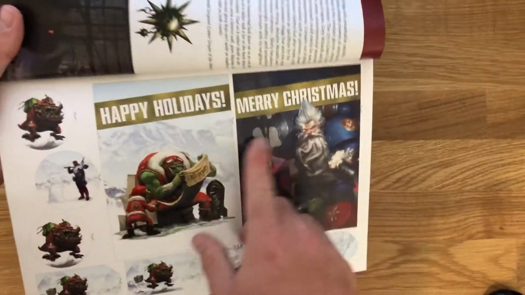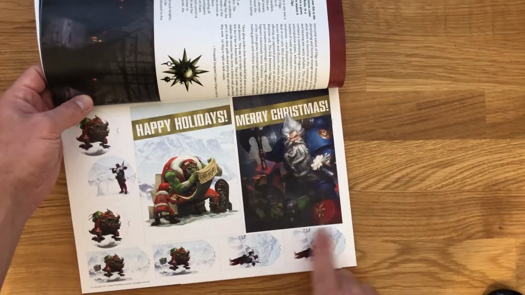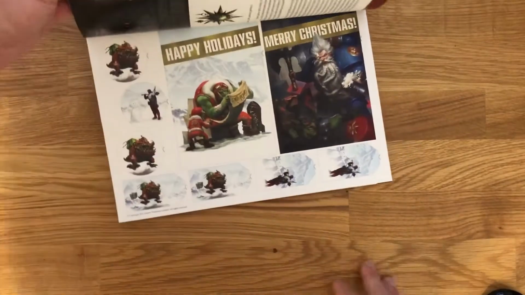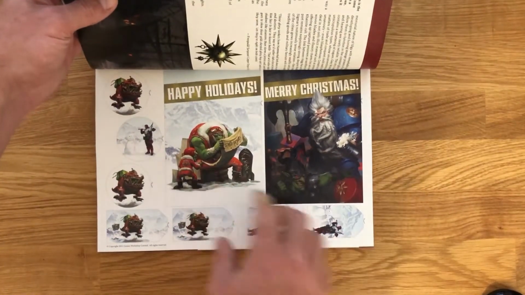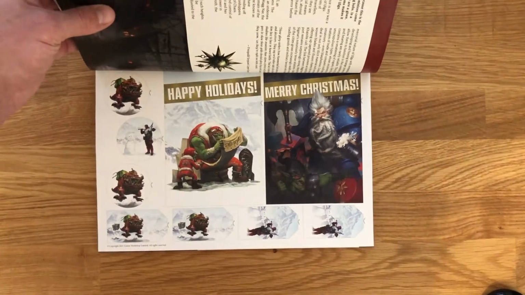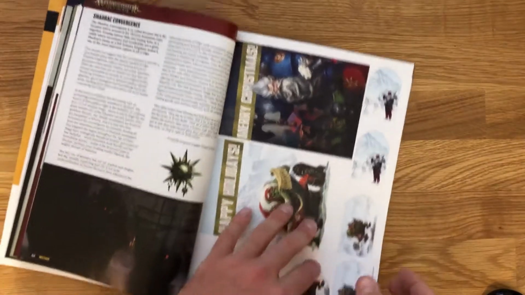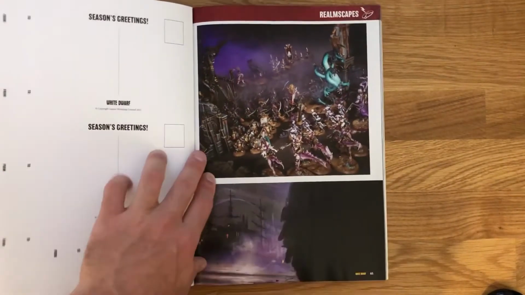You've got some Christmas cards. That is so cool. And then you've got some tags for your presents. Oh, Games Workshop, fair play doing that. I might send that to me nan and just see what she says. That's cool. Oh, I like that. That is really cool. Oh, you can pull that out. Yeah, that's really cool.